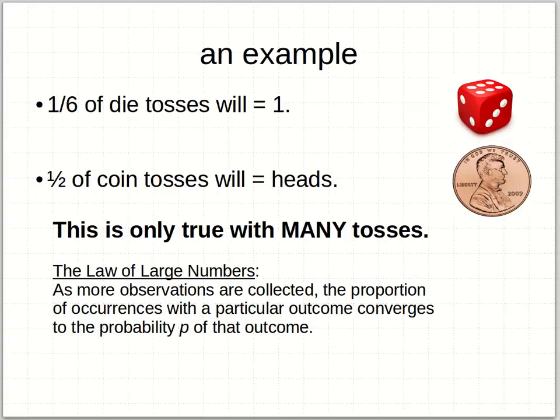So another way to say that is the law of large numbers. As more observations are collected, the proportion of those occurrences with a particular outcome you're thinking of, heads for example, converges to the true probability of that outcome. That probability P is something we're always trying to estimate. The idea is that you have a larger sample size, you get a better estimate. So all these probabilities are really assuming that you have sufficient sample sizes. And we'll get around to the effects of inadequate, or relatively smaller, sample sizes, and we look at distributions and the effects of small samples on those distributions. But that's the next chapter, next lecture.